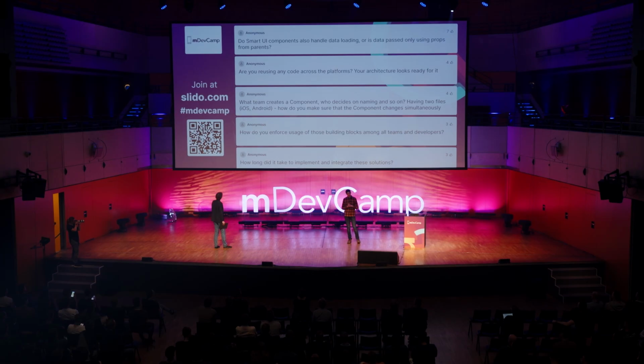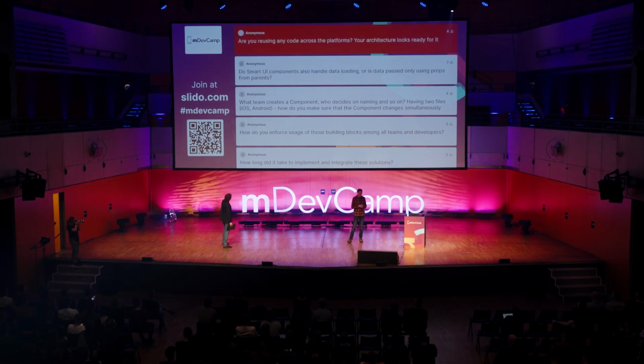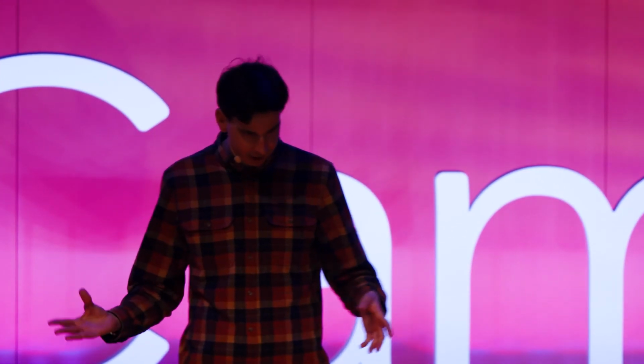Are you reusing any code across the platforms? Your architecture looks ready. Not really code, I would say. We reuse a lot of the same concepts. The way we work is when we make changes, for example when there is some new request from the feature developers, we sit down internally in our team, usually one engineer for iOS and one for Android, and make the change in parallel to both platforms, so we can influence each other. I hear ideas from the Android one, and I can also chime in with my own. So not really code, but we always try to evolve the platform in the same way.